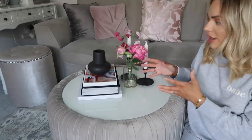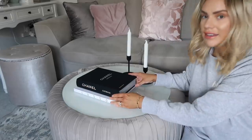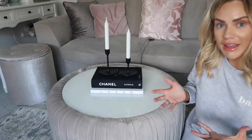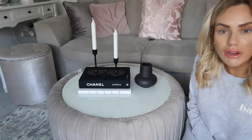There are so many ways that you could rearrange this. You could rearrange the items that you've got on here, take some off if you wanted to, so you can take away some of that colour, keep it a bit more monochrome, take away that if you wanted to as well. Like I said, the choice is yours. There are just so many different ways that you could style this table. Keep it simple like that if you want to, which I really, really like actually. And then you can pop that next to it. Again, keeping it a bit more monochrome if you wanted to.